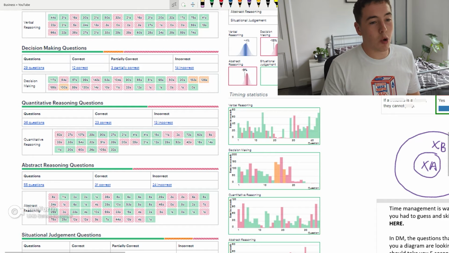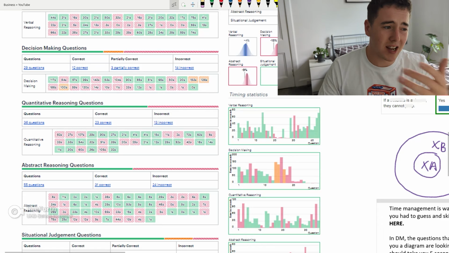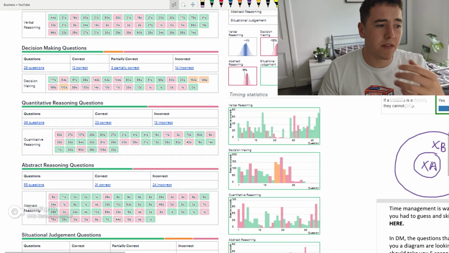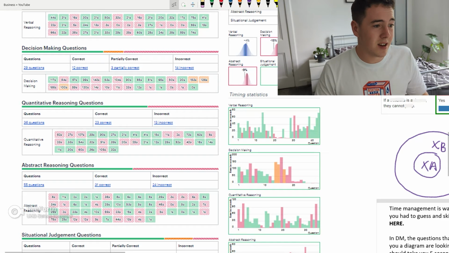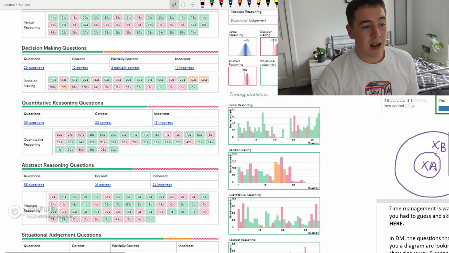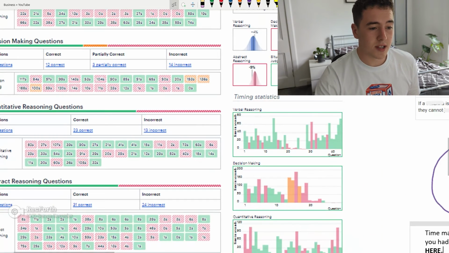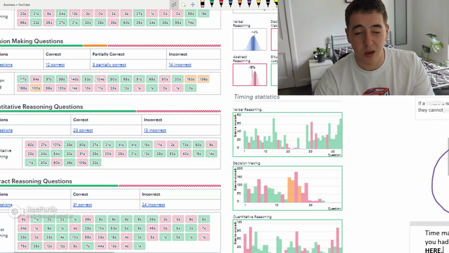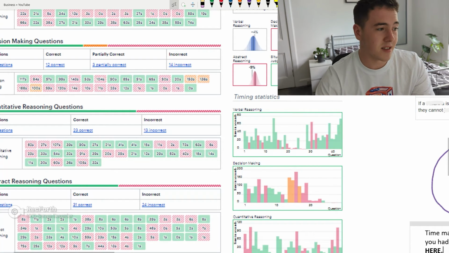I obviously did the logic that I'd mentioned previously in other videos where I guessed all A, all B, because I actually somehow guessed 2 out of the 5 here right. But yeah, you can see obviously by looking at this, Medify is quite good for this. If you zoom in, it gives you the questions that you took specifically way too long on. For example, 153 seconds, 136 seconds, 188 seconds even.